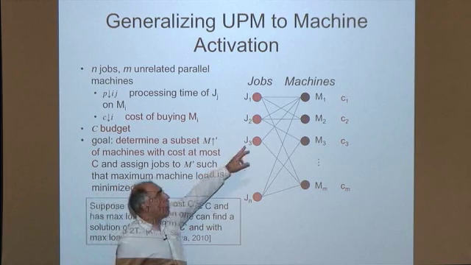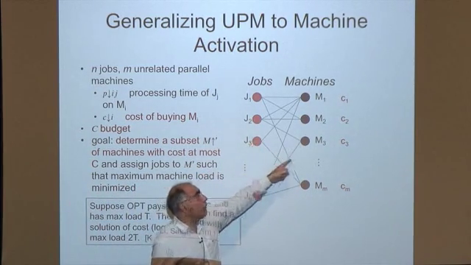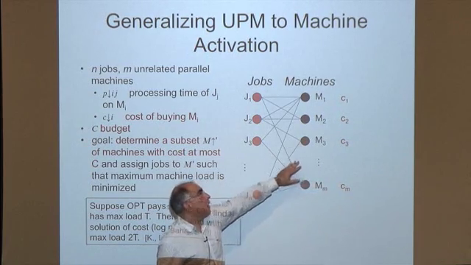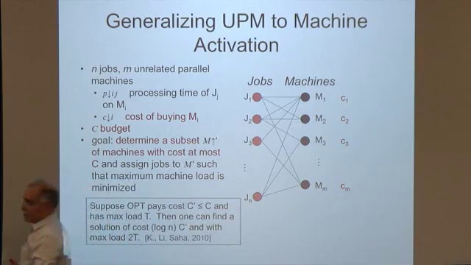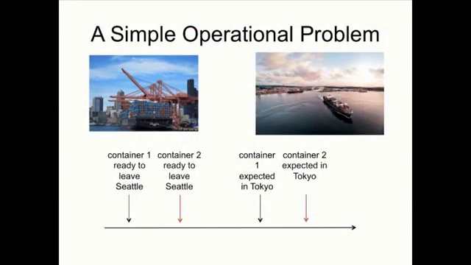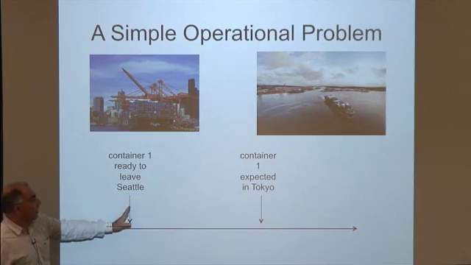And then if you think of these as jobs and you think of this as time, edges might go to a certain machine being on at a certain time if the job can be scheduled in that slot, right? And the edge is missing if it just can't be scheduled. So now let me move to an even much simpler model, where we're talking about batch scheduling. So this is like a shipping problem. We have a container that has to leave the port.